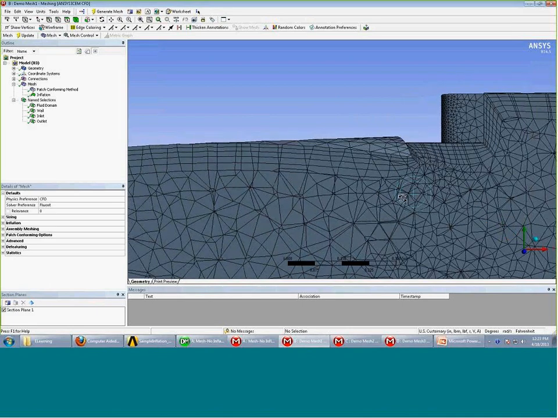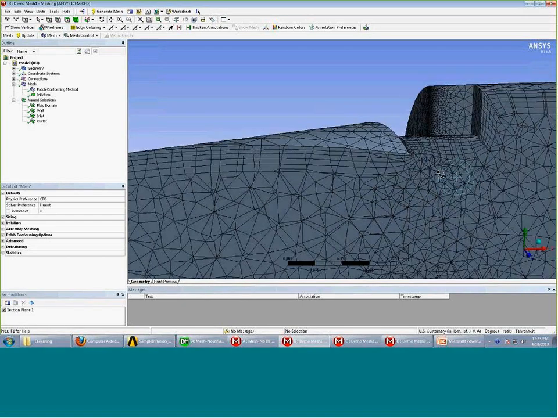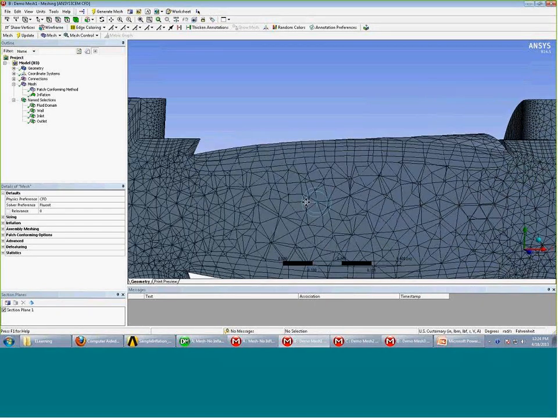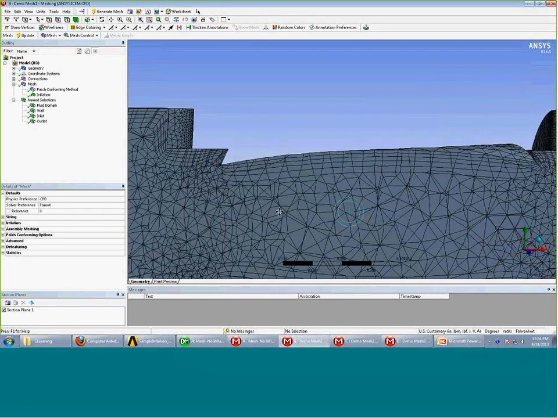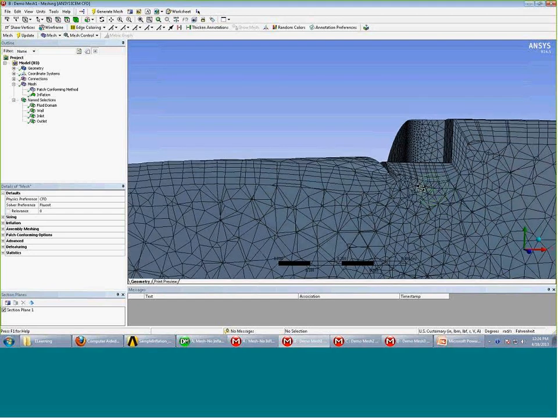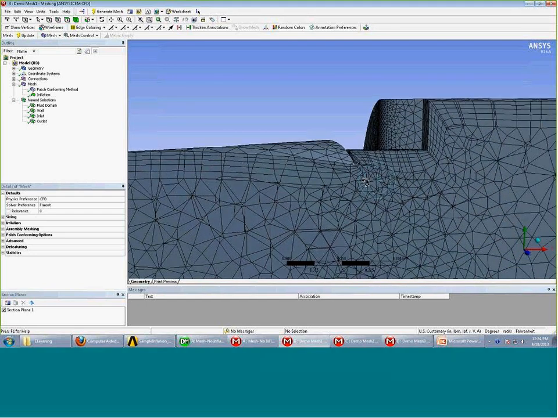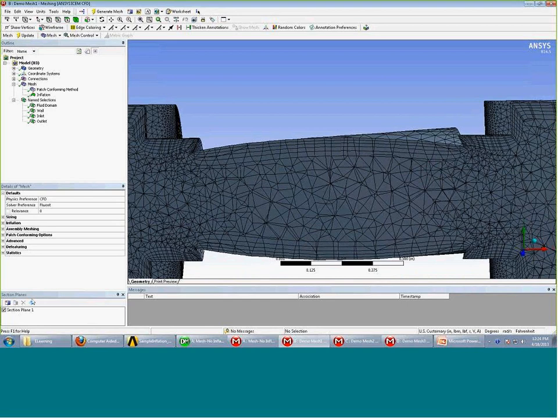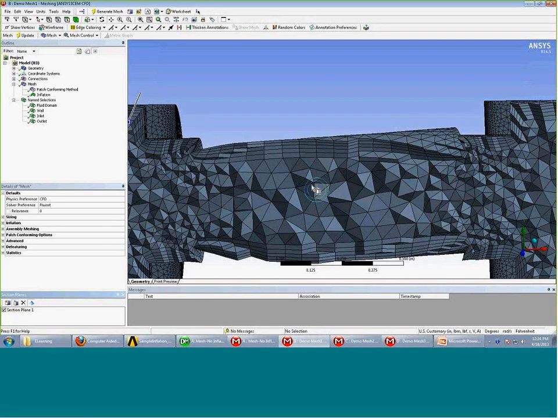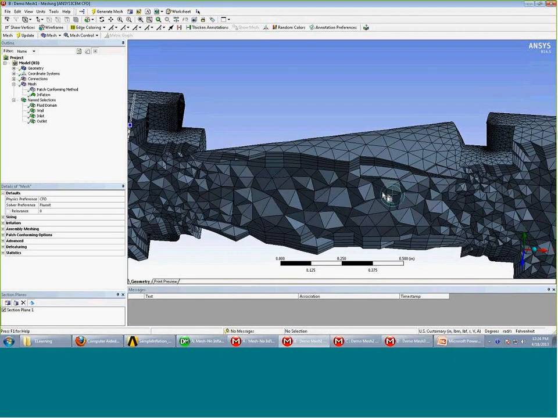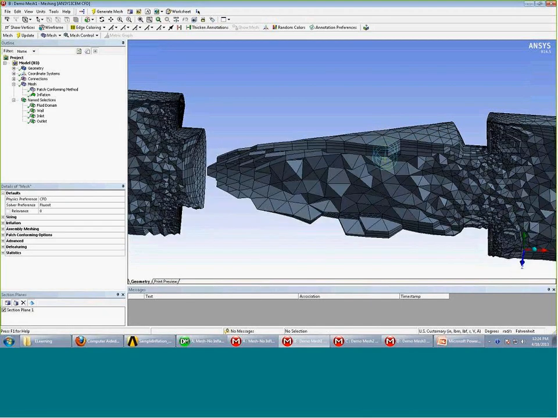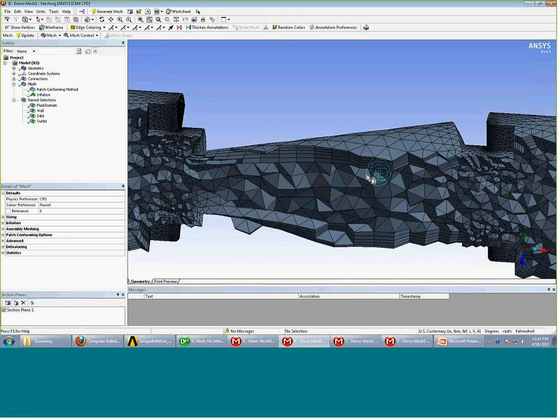One thing to note over here is that as it reaches a point where the faces are small or a sharp angle, the mesher itself will try to accommodate the number of layers by sometimes compressing the meshing layer. So in this case, you can see it in this corner, but for the most part, it will try to maintain whatever options you have specified. You can look at the different locations of the mesh using the section plane. I can just drag it through this and see how the mesh looks at the different parts of the body.